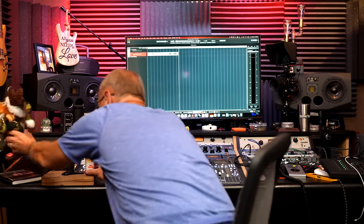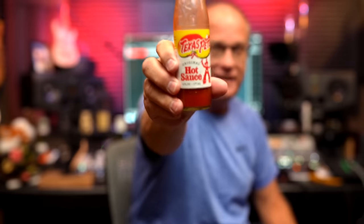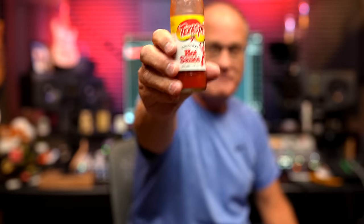And here are two of my very favorite things. All right. So put that back over there. That's my little mascot for the channel over there. My daughter gave that to me for Christmas last year. It's a reindeer, ladies and gentlemen. And then, of course, who doesn't like Texas Pete hot sauce? Well, maybe you, but I happen to love that stuff. Better, in my opinion, than Louisiana hot sauce. But we're going to talk about some hot sauce here, and I just thought of that. That little pun just came to me.